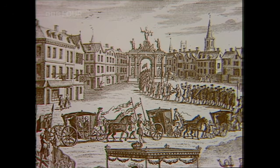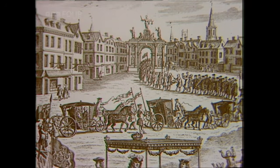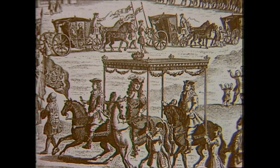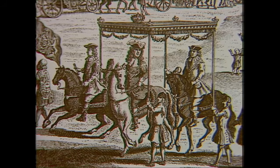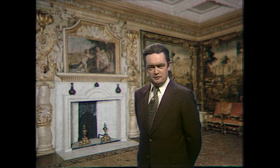Well, in 1660, the monarchy was restored, and Charles II returned from the continent to a rapturous reception. He and his retinue in exile had become enthused with the sparkle and gaiety of the courts of Europe, and in particular the opulence and splendour surrounding the French king, Louis XIV. Well, this, together with the general reaction of the public against the stern asceticism of the Commonwealth period, provided really an ideal climate for the arts and crafts to flourish.